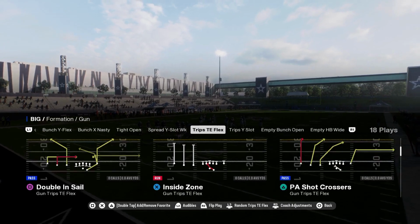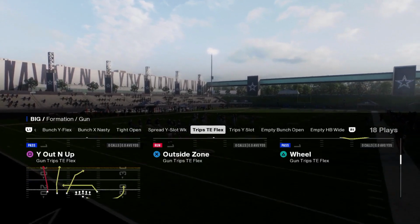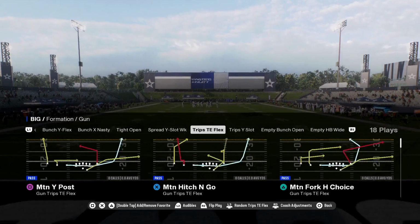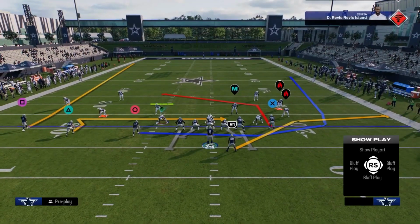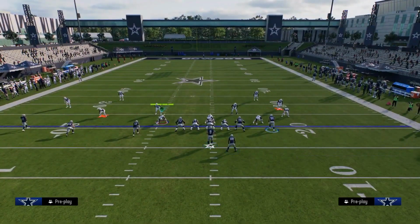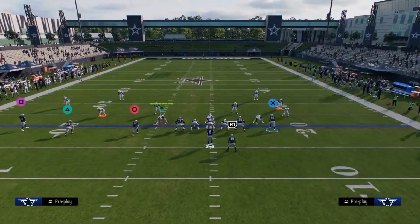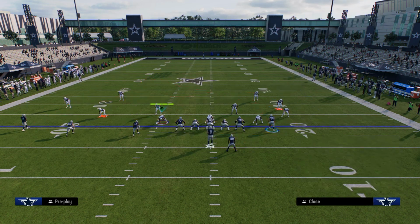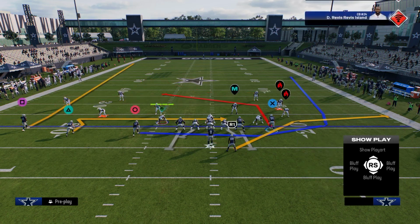And then we're going to be coming out in motion post and giving you a little mini scheme, a little mini breakdown out of this. So motion Y post, super good. The reason it's good is because of the cheat motion, but it's also good because of this tight end post. I don't care if the tight end is flexed out or he's a regular tight end, if you put the tight end on a post, you see how it's more vertical. If I have this play, though, this is a short post. This is a very, very good post route.